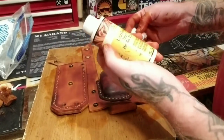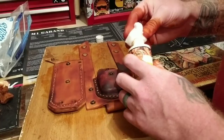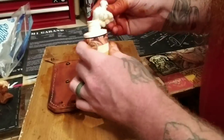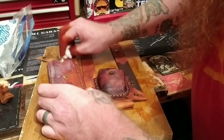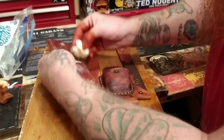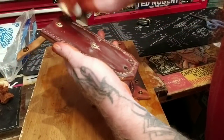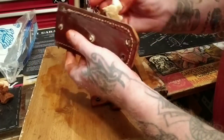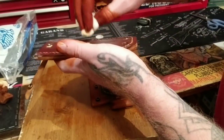Now prepare yourself for really changing the color. I'm going to be using leather sheen. We're going to tighten this thing up, so it's going to be a little bit harder than an average knife sheath. It's going to have a little snap and pop to it. You're just going to simply smear it on. Like I said before, all this stuff does its own thing. Don't make runs, but just wet it, just like that. There you go. And then move your way around to wherever else. Like I said, don't let it do runs.